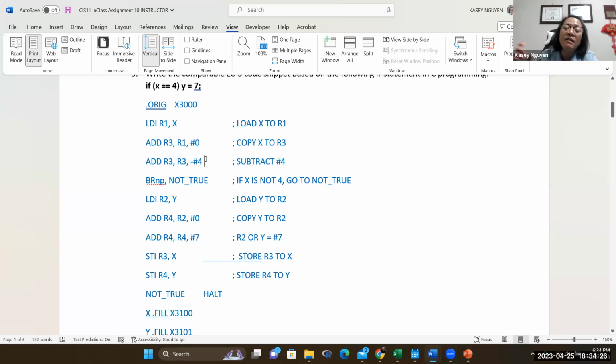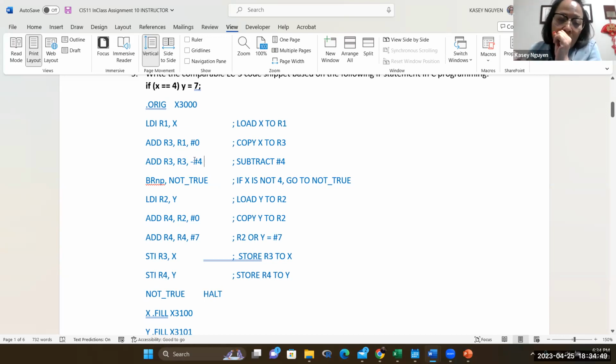I would add 4 to register 2, for example, then 2's complement register 2, and then add register 2 to register 3. So you have to do the 2's complement when you don't have the add sign extended value.